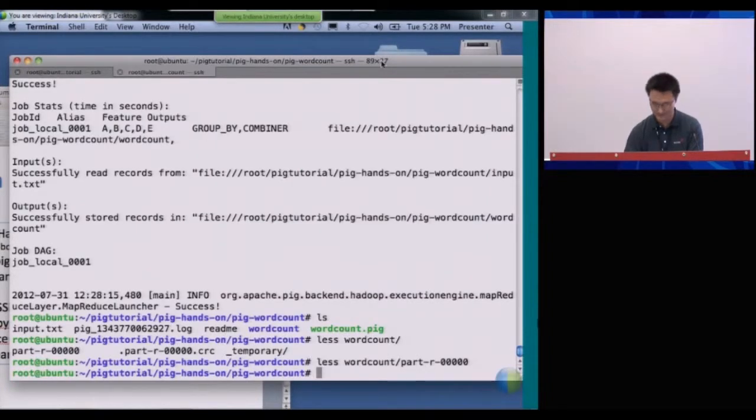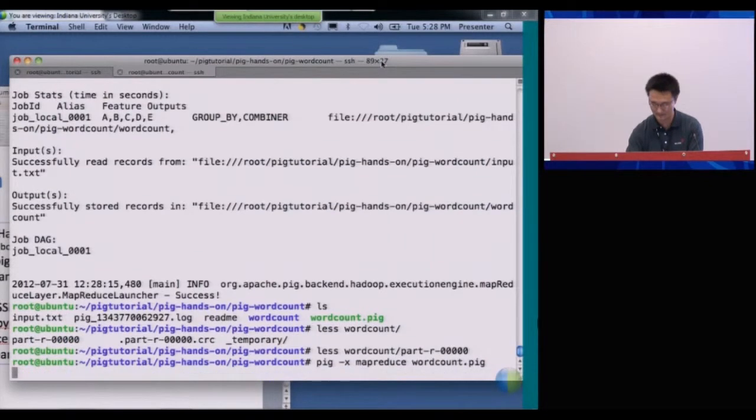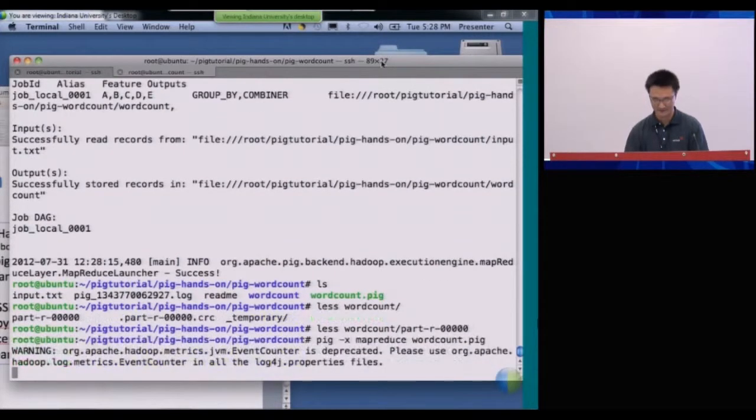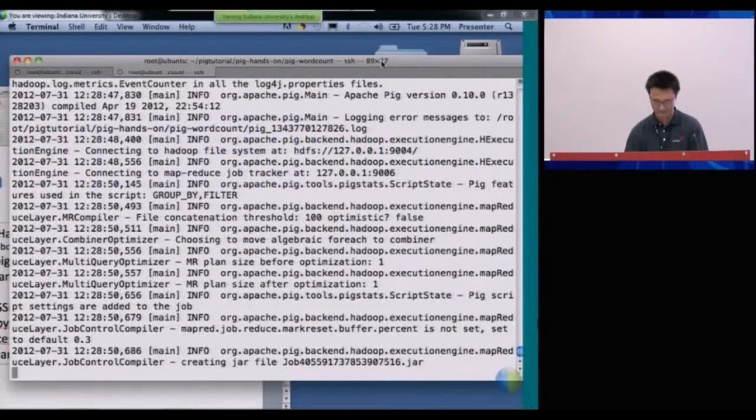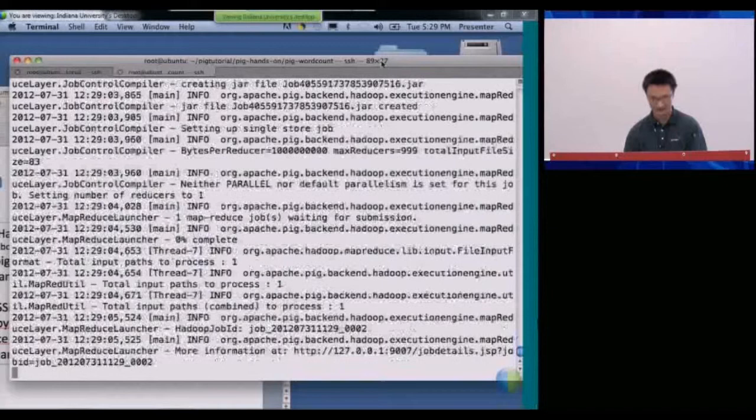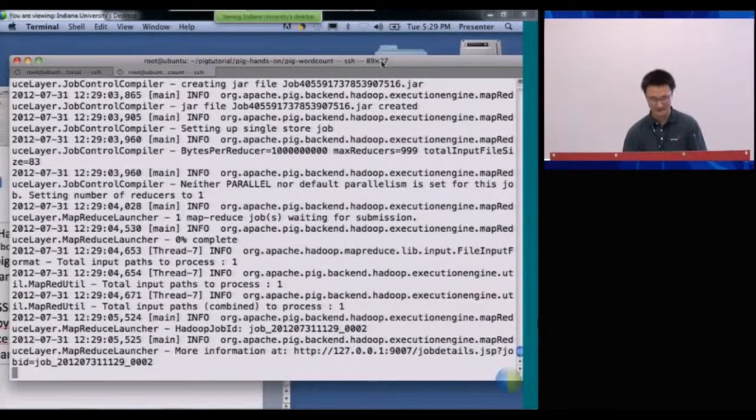Okay, then let us go to the MapReduce mode. It's more practical. We already loaded the input data to HDFS in this case, so we'll see what's the difference. These are different approaches to process the input data with Pig technology. One is standalone mode, which is just for debugging. This mode is more practical. It's on the Hadoop cluster.